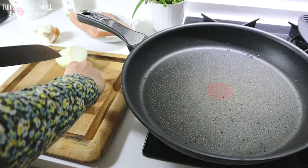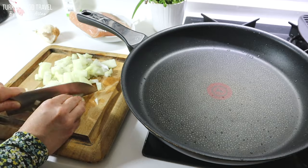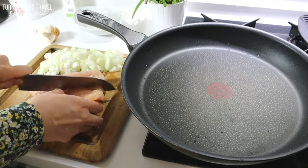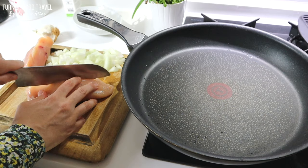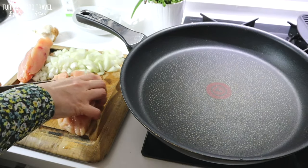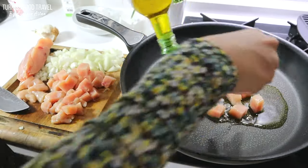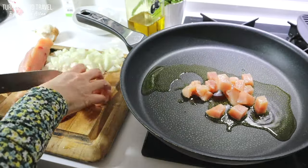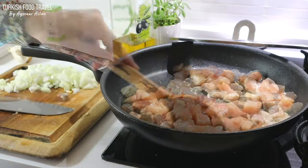Meanwhile, I'm going to make the filling. My pan is heating. I'm dicing one medium-sized onion, and I have one chicken breast that is frozen and halfway thawed. This way it is easier to cut in cubes. And I'm going to saute the chicken pieces first in some olive oil and then add the onions.